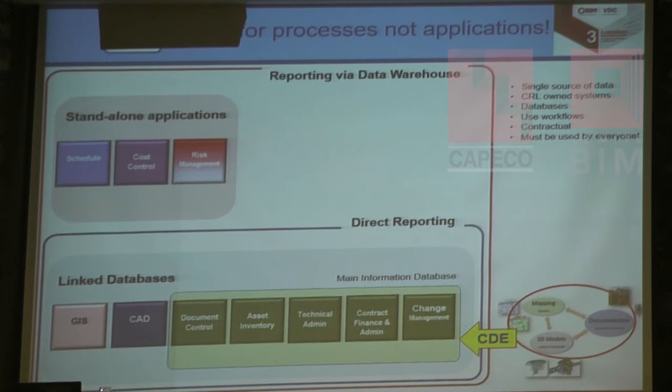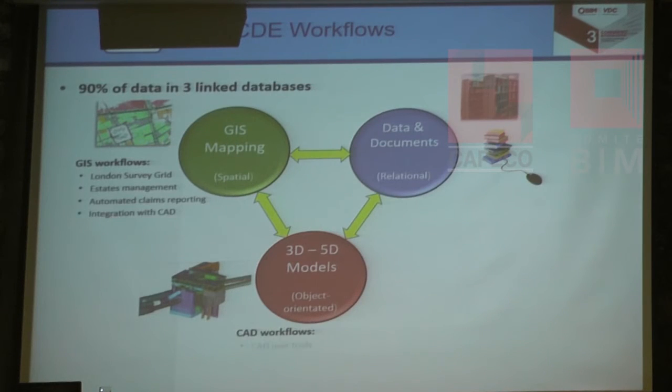I was so interested this morning in hearing about the use of SAP, because there were 1 or 2 other databases like SAP, which were very hard to try and get underneath the bonnet and get inside. And so we had to use a world of data warehousing to be able to pull information out and go offline and create a lot of the reporting that we needed. But this common data environment I talk about here was critical to us.